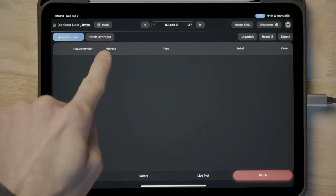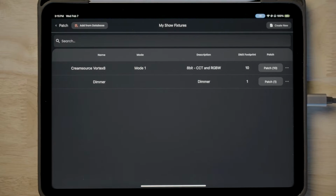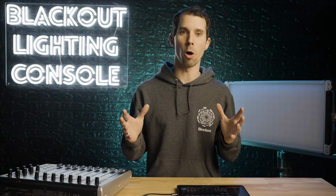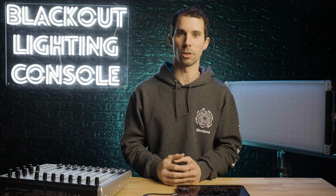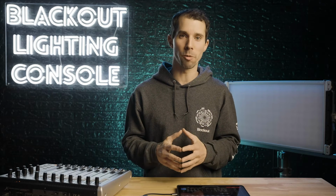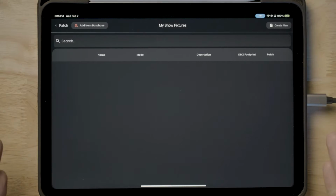Tap add fixtures, or patch dimmers if you just need to add some quick dim channels. Once you click add fixtures, you will see all profiles that are or have been patched in this project under my show fixtures. You cannot edit or delete a profile if it is patched right now. If you are starting fresh, this will obviously be empty.